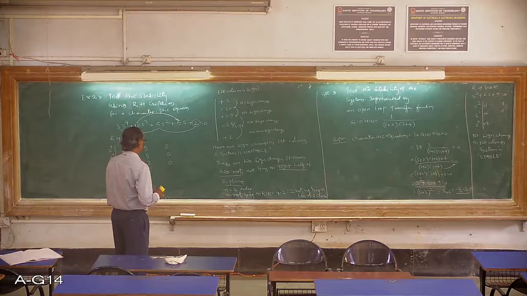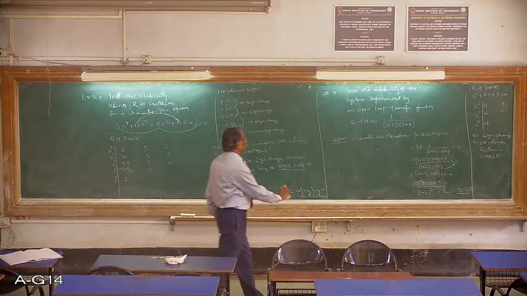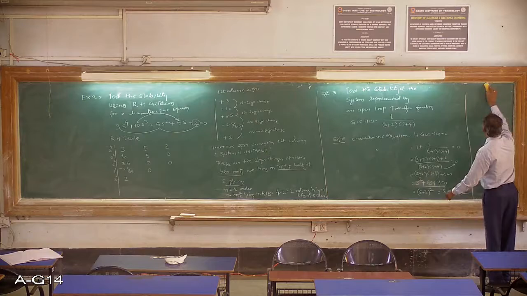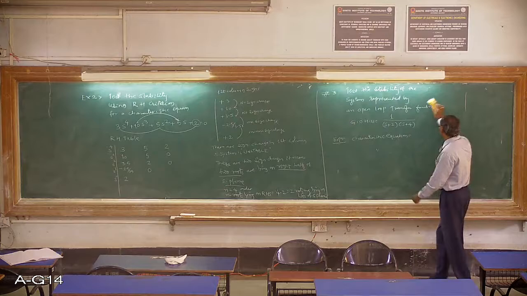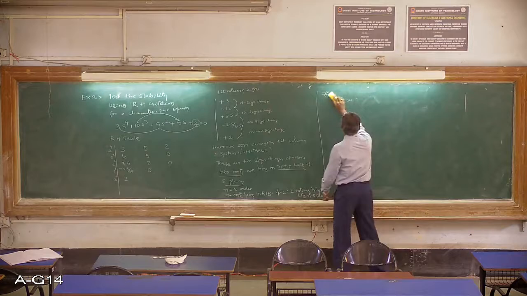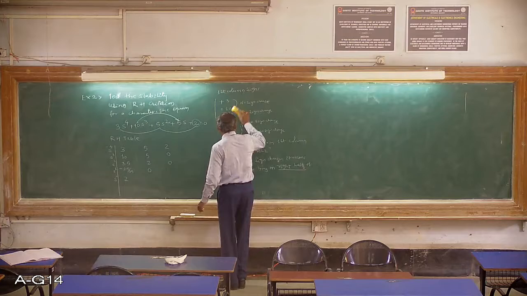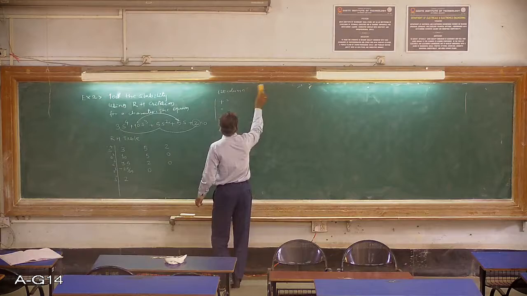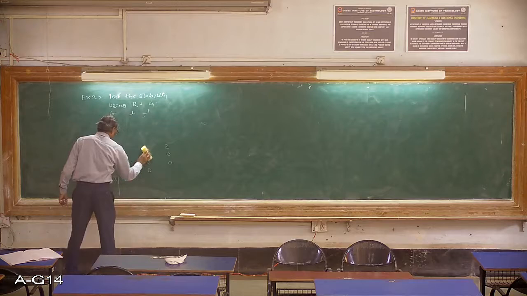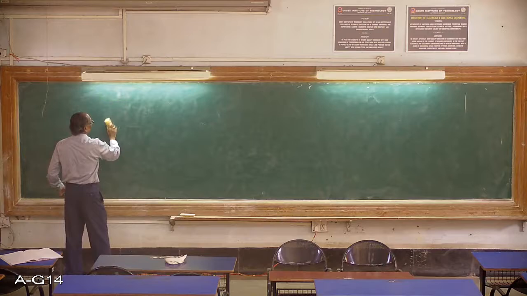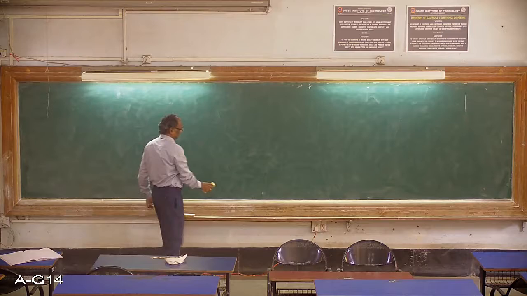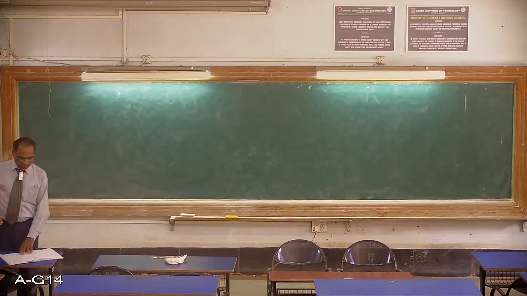Let me go on to solve the problems where the constant gain K, the open loop gain K, we need to find its limiting value. So we'll solve one problem based on how to calculate K from RH criteria. What is the limiting value? And again, depending upon the sign changes in the first column, we can predict how many roots are lying on the left half of the S plane, how many are lying on the right half of the S plane, and how many are lying on the imaginary axis. And you can find the frequency of oscillation for the roots which are on the imaginary axis. Is that clear? You can solve some problems depending upon the order, which should be minimum 4.